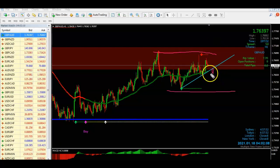Normally what I do, I put myself a limit right there. And once it goes down, it can go to that area right there. Or this can go 61.8 of the way, which will be around this level right there, and then return. Or the market can also go deeper, even breaking this low right here.